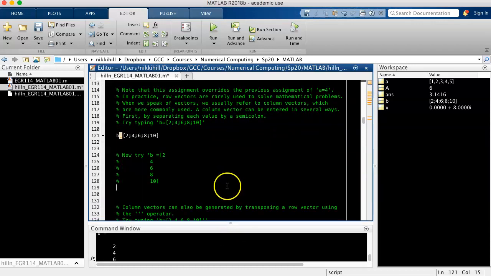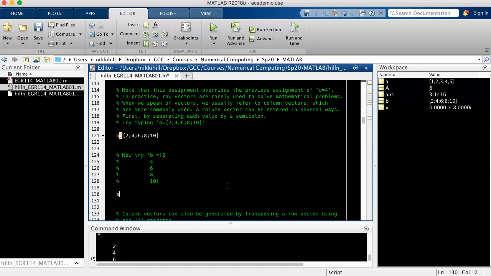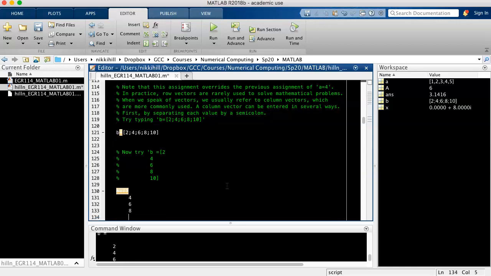Another way you can enter a column vector is by placing each entry on its own line. So now let's try B equals open bracket 2, enter, 4, enter, 6, enter, 8, enter, 10. And we're going to close it up and send it down.